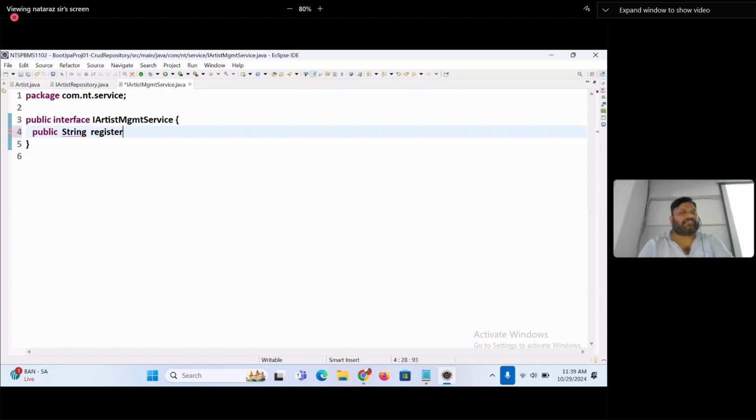Register artist. See, guys. At the DAO class level, we use database-specific terminology: insert, update, delete. But in the service class, we use business terminologies. Artist registration is nothing but saving artist details in the table as a record.